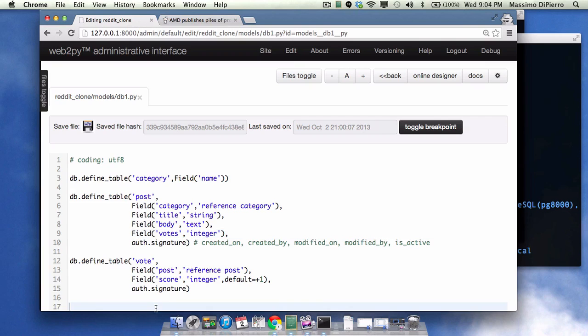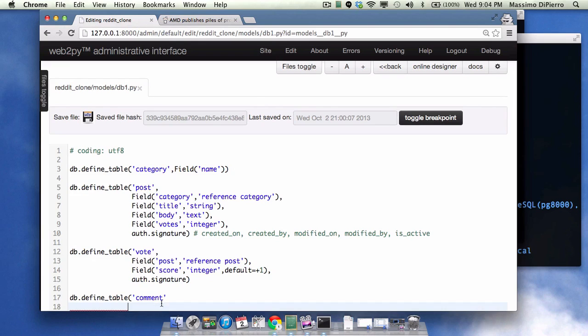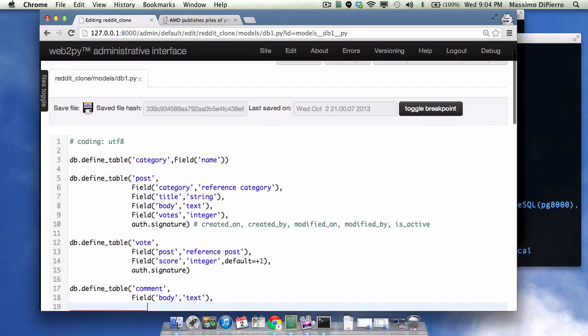Then we need comments. So we need a table comment, and the only thing in a comment is the body of the comment, and that's text, and also the auth signature, because we want to know who posted the comment and when the comment was posted.